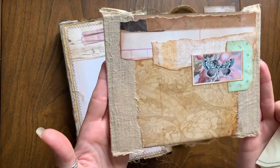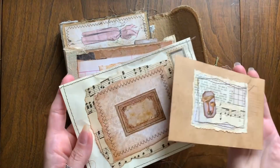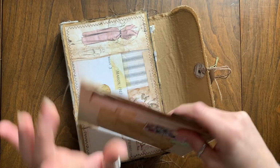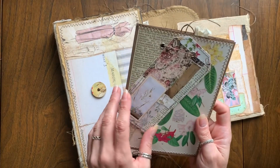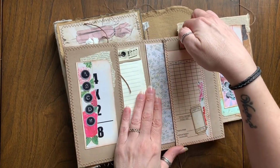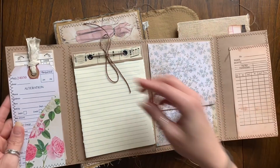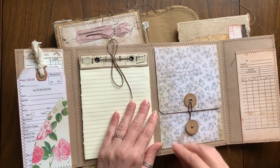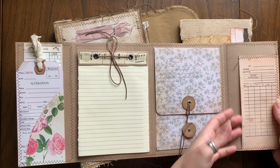So there is a pouch. It's not sewn like the other pouches, and inside there are two collaged and sewn envelopes. I think both of the envelopes in this particular pouch are sewn. There is a hangy tag on the front of this folio. That, if I remember, is a pocket. That's not, that's just a collage. There is a pocket here. There is a removable notepad here. And there is a wallet here. There isn't anything in it. And there is a pocket here.